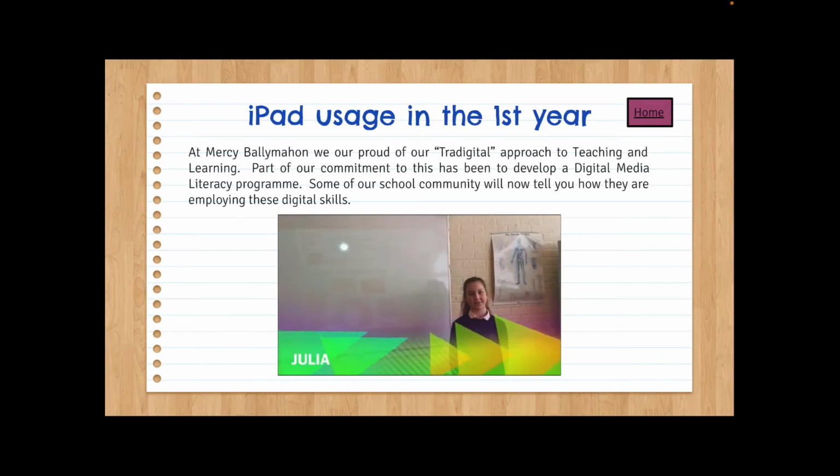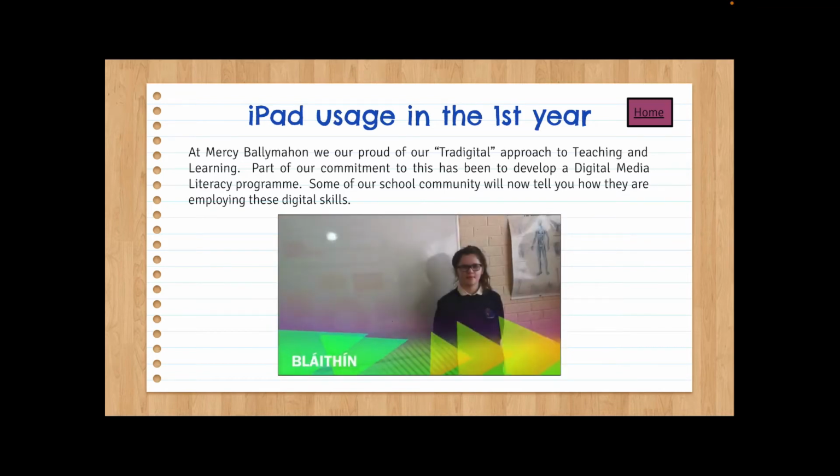I can now use Google Docs. I can create a Google Doc, edit the doc, and insert links and photos. I can share my doc with a friend and we can both edit it.